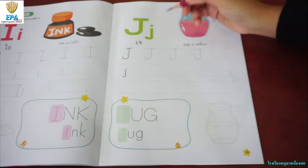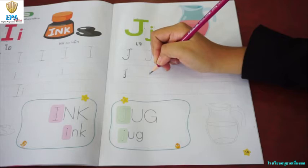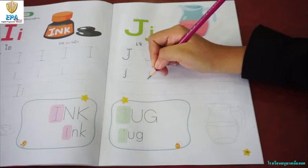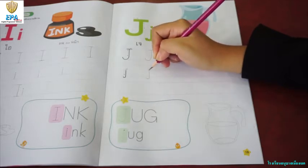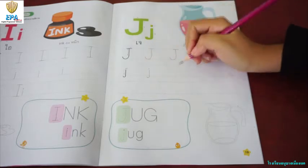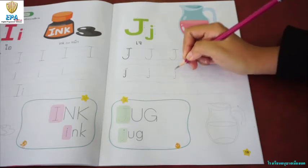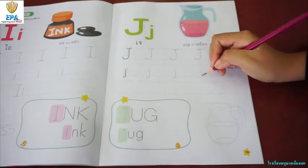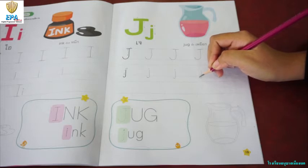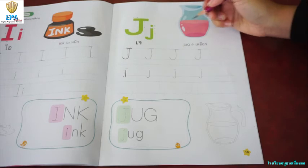How about practicing small letter J? Let's write a vertical line going down and up, then a dot, just like letter I. One more time. This is small letter J. A vertical line going down and curve upwards. And don't forget the dot.